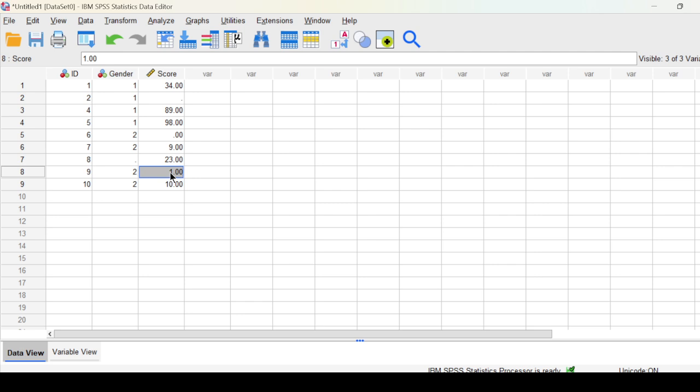Another way of handling missing data is called imputation. Imputation replaces missing data with a value, and it is allowed in data analysis. Mostly we use the average of the scores, and we replace the missing data with it.